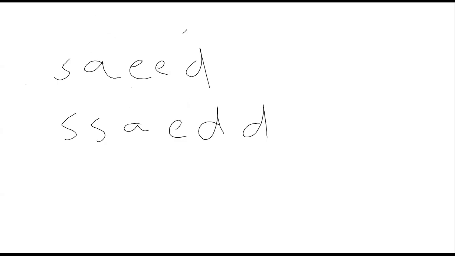Next, I move to the next one, which is E. Here there are two E's, but I have only one E here. So this condition fails, because I cannot satisfy the condition of both the E's present in the actual name being in the typed string. So that's where I stop the matching.